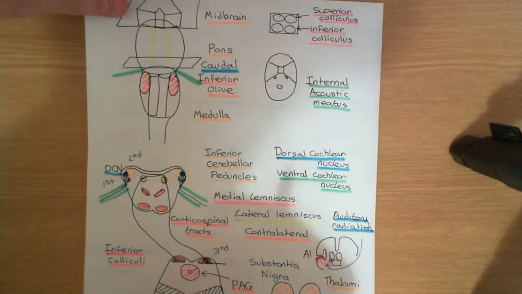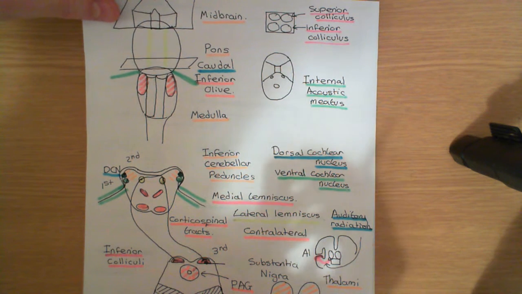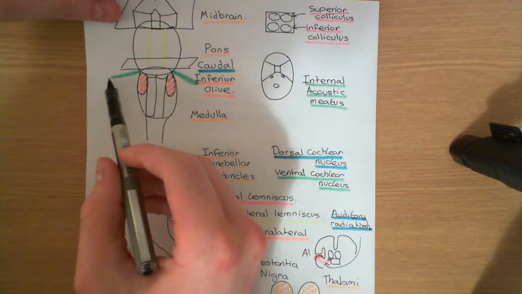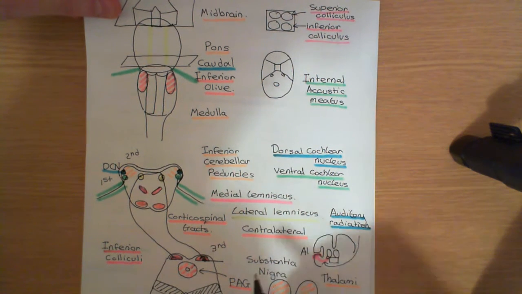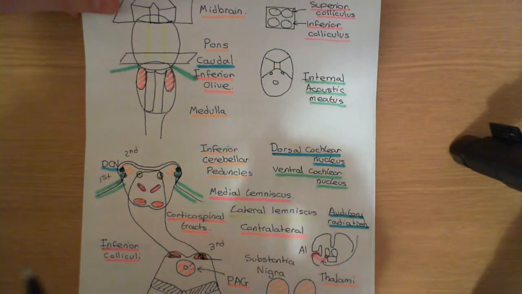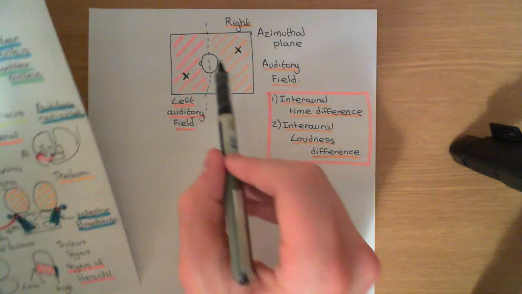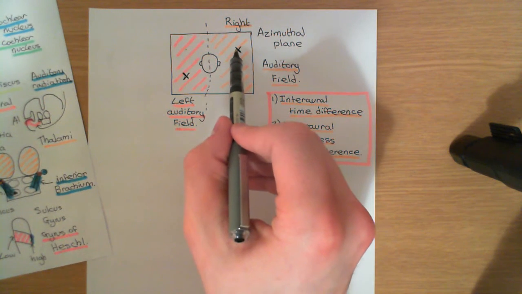Now, what does that mean? That means that it must be the auditory information that is coming from the right-hand ear that is actually making its way up. Because remember, information from the right-hand ear, through the pathway that we've discussed, is going to end up going to the left primary auditory cortex. Now, that makes slightly more sense, that we're going to process the information that's coming from the ear that is closer to the auditory stimulus.